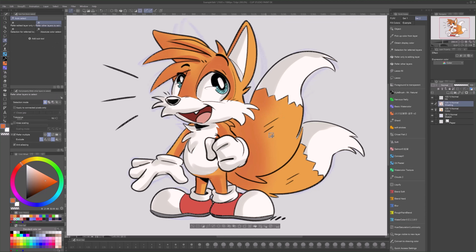So now it's not interpreting this smooth shading that I have on, right? Because it's using the color layer as a reference layer. And it's also useful because I could just turn the shading on and off, or if I wanted to make any changes, I'm not doing any changes to my flat layers. So it's a really non-destructive way to just paint over the top of your art. That's the way I've been painting lately.